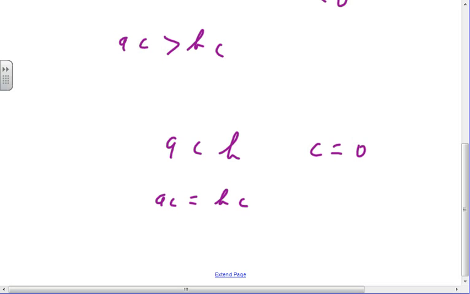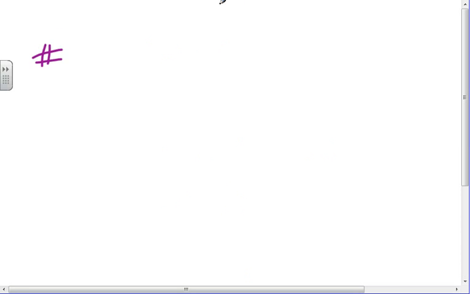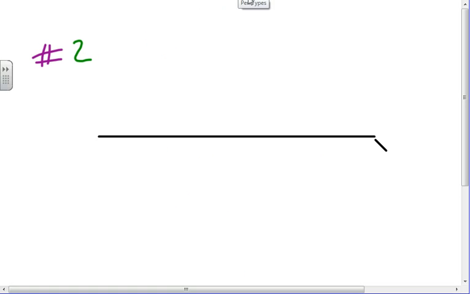Now we do the awesome thing that we did in 8th grade, which is draw a number line. So in order to draw a number line, you need a number line, right? So there we go, we got a line. Excellent. And number 2 wants me to draw x is less than or equal to minus 4. So I need a minus 4. I need a circle that's filled in around minus 4. And then I need to go in the less than direction.